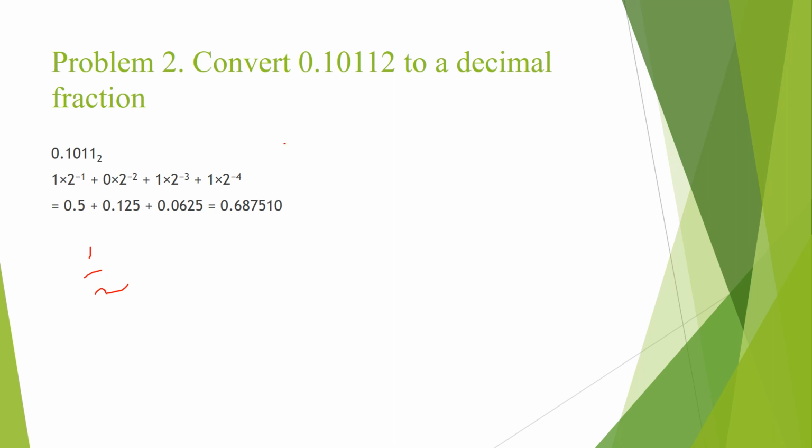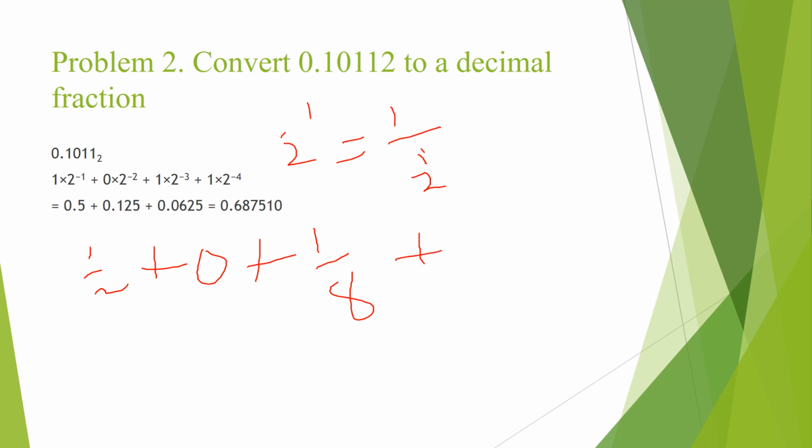Remember we said that 2 raised to power negative 1 is the same as 1 all over 2 raised to power 1, to do away with the negative in the power. So the second case will be 0 multiplied by 2. So here we are going to have a half. Any number multiplied by 0 becomes a 0. Then plus the other one is plus 0. Then plus this one is the same as 1 out of 8. Then plus the other one becomes 1 out of 2 raised to power 4, which is 1 out of 16.